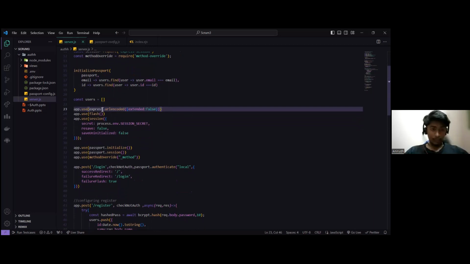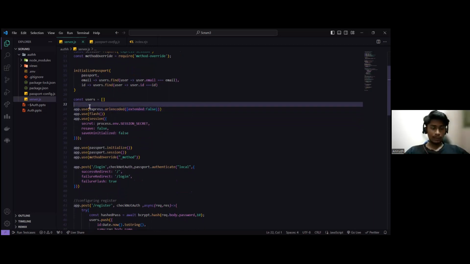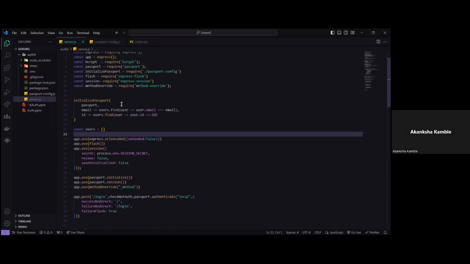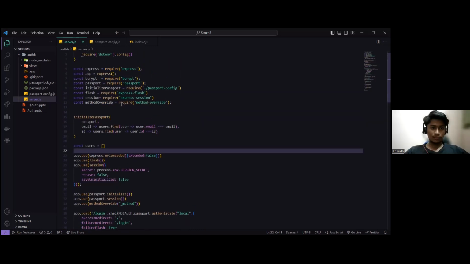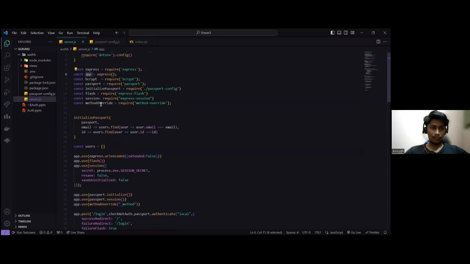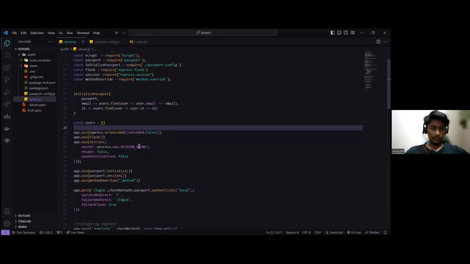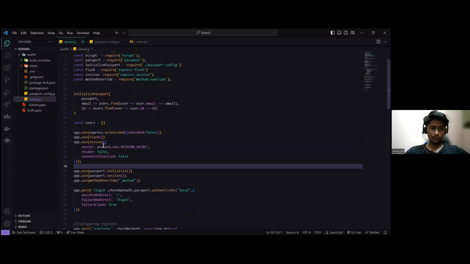So app.use basically tells the code to use the Express framework which is stored here in app. So app.use is a function for using multiple components. Here in session, we are using the Passport.js framework.